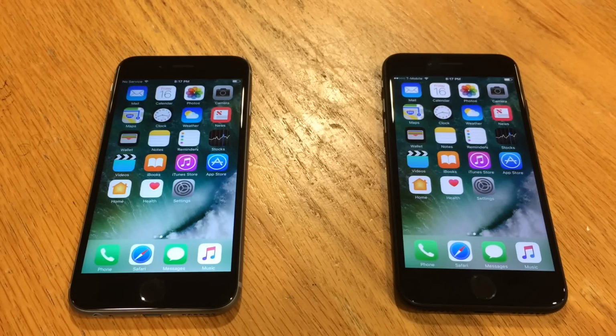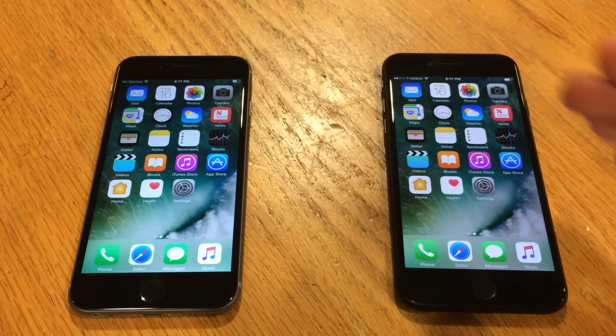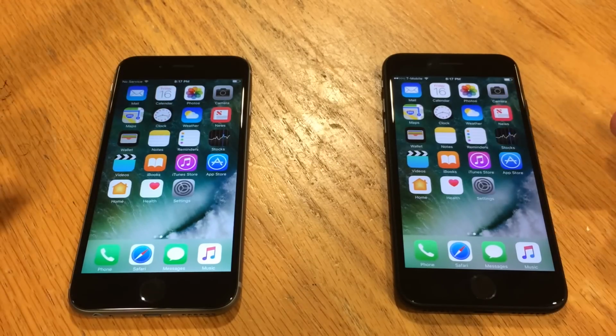In this video we're going to be doing a speed test between the iPhone 7 and the iPhone 6s. So of course, Apple's latest iPhone as of recording this and Apple's previous generation iPhone. We're going to be doing a boot up test, an app launching test, a Safari web page test, and a Geekbench test.